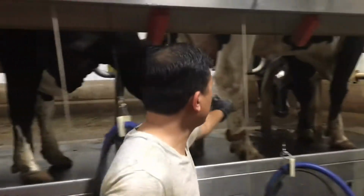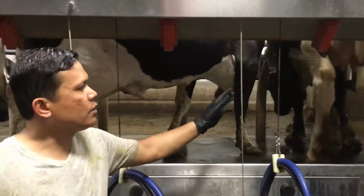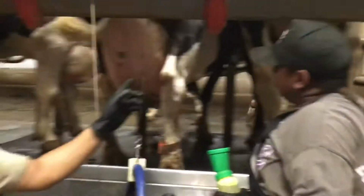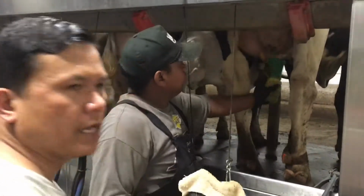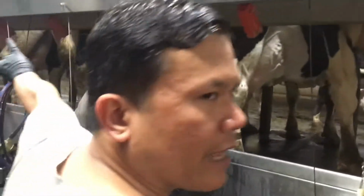We're going to prepare the cow. First, we wipe it with a clean towel, and after wiping it with a clean towel, he is going to pre-dip it with a solution that will kill the bacteria. And the same procedure, 10 at a time.